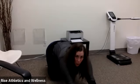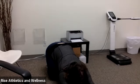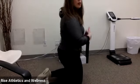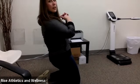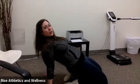And then let's reach forward with both arms. So we're going to come into that kind of child's pose. Good. Let's do a little bit of quad and glute stretch in here. So let's go into that quad stretch. If you want, you can just go into kind of that lean back here from that kneeling position. So I want to squeeze my glutes, just leaning back as far as I need to get that stretch. If I can or need to, I can also hold my arms back and just kind of squeeze.